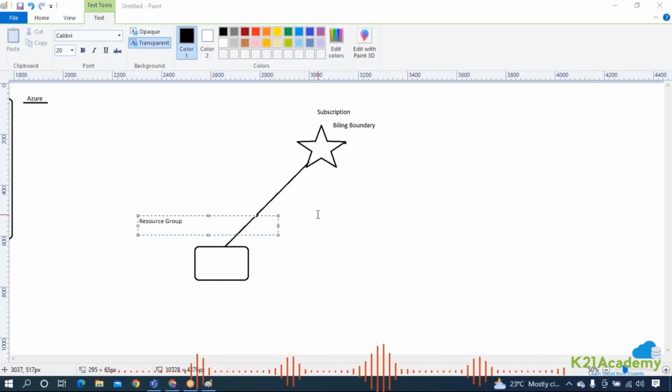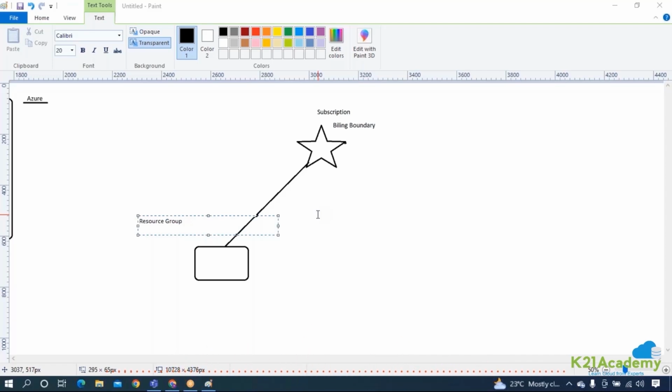It's a logical grouping of the resources for different perspectives. Now, what are those different perspectives? See guys, let's say I'm running my business and I have created a development environment, some testing environment. I'm going to create some VMs, I'm going to have some databases, but that is something I'm going to utilize only for testing purposes. I'm not utilizing it for production purposes. Only my development team is going to utilize that particular resource.